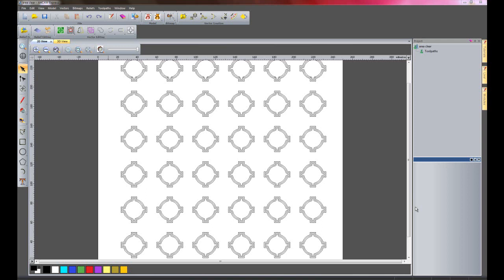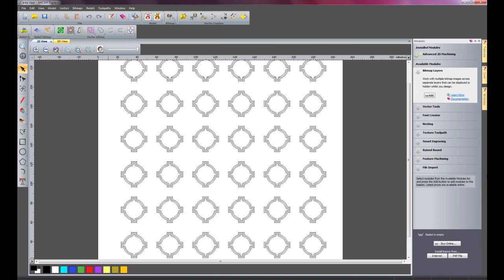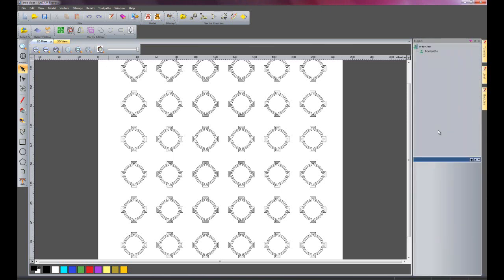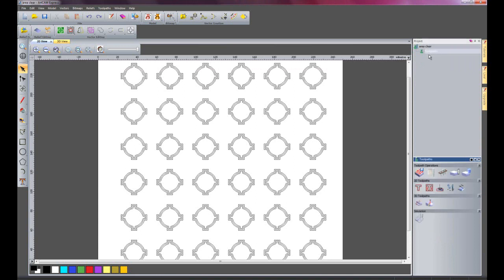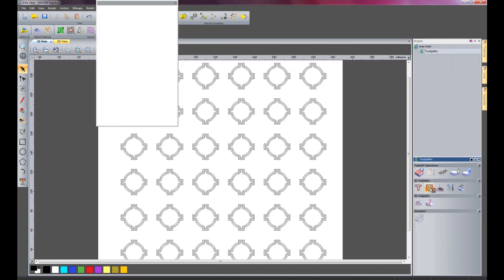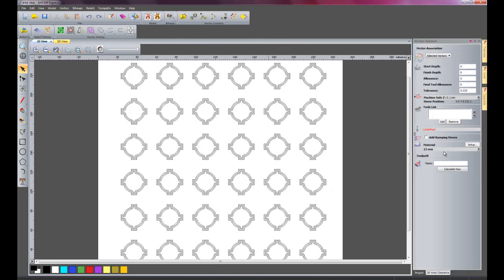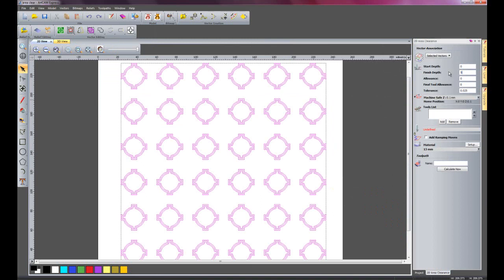As I mentioned previously, I'm going to show you now how to create an area clearance, but this time I have advanced 2D machining installed as an upgrade. So what I'm going to do is click toolpaths and select create area clearance toolpath. I'll just move this over so it's tabbed on here, and I'm going to press Ctrl A just to select all of the vectors. The finished depth, again 5mm.